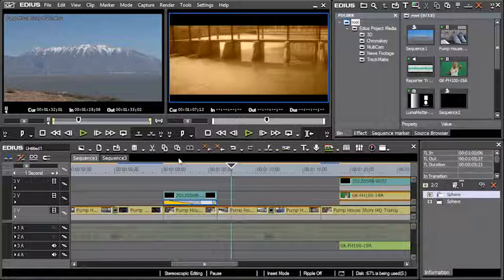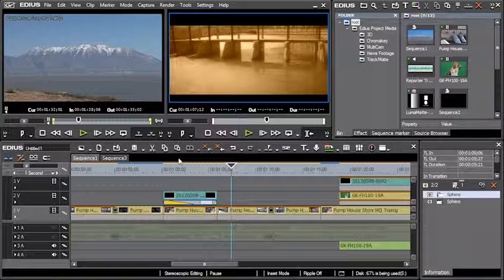Working with Multicam inside of Edius, I've got to say this right up front: this is just another way that Edius stands out from other programs. The individuals that write this program, I don't know how they do it, but they seem to fit something that could be very complicated into a very simple process, and yet keep the parameters on it, keep the ability to work with it and do the little adjustments you need to do, so you can be complicated if you want to. Multicam is exactly this way.